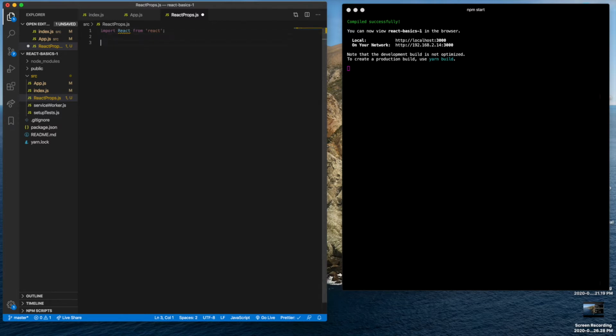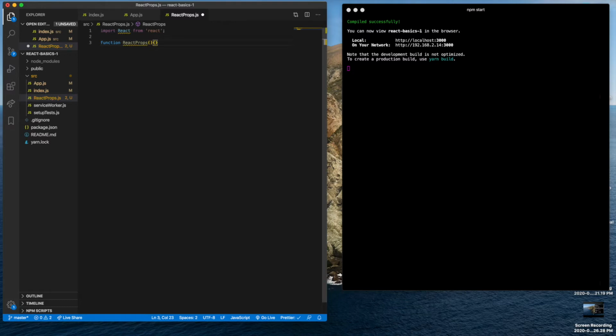Next, what we're going to do is create our functional components. So functional components in React are just basic JavaScript functions. What they do is they have the option of taking in arguments, and then they typically return some JSX. Functional components in React are considered stateless. However, we do have the option of adding state to a functional component through the use of hooks.